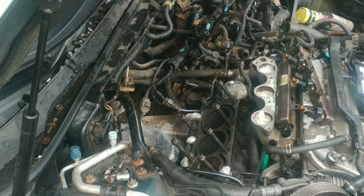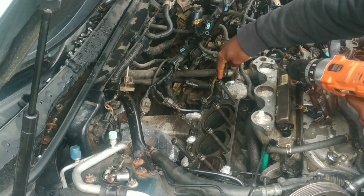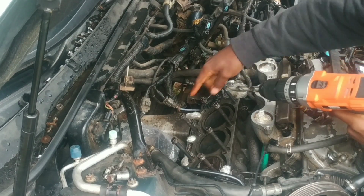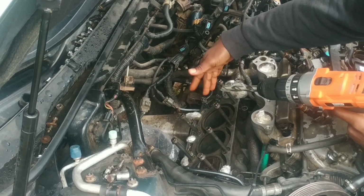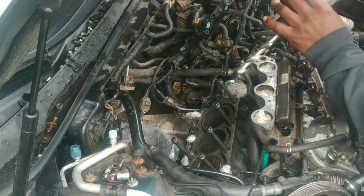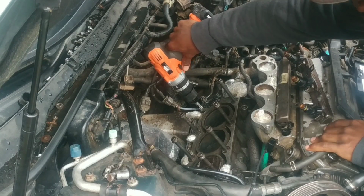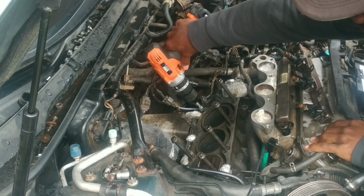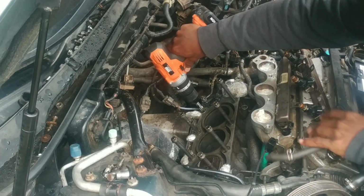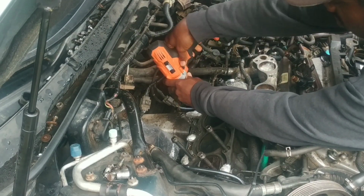So now we'll go ahead to drill. As you can see, I have all the oil ports blocked with some nylon wrap so that I don't have aluminum particles getting into the engine. The exposed areas that you can see here can easily be cleaned out using compressed air. So getting the drill in there, ensuring that it's as vertical as possible. You feel it once it gets to the threaded portion. As you can see, it goes down a bit before it encounters an obstacle. So now we'll drill away slowly, making sure that you're as perpendicular as possible to the hole.